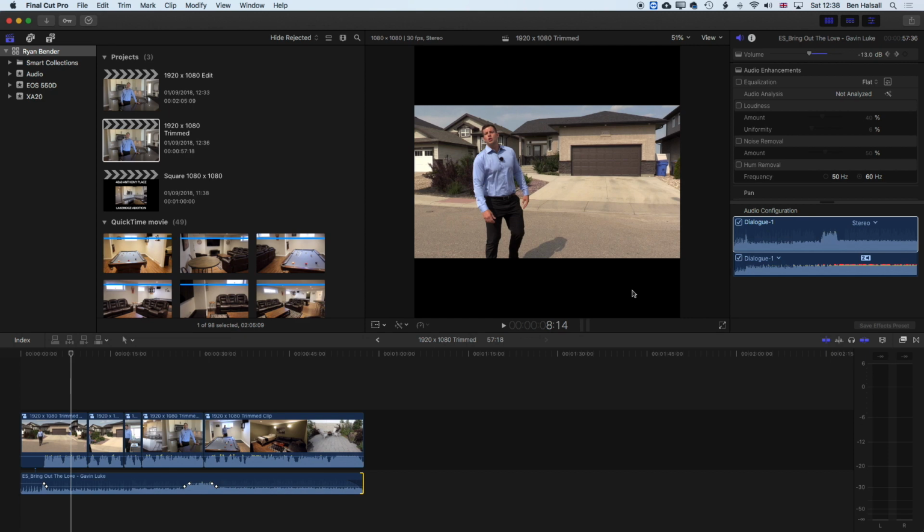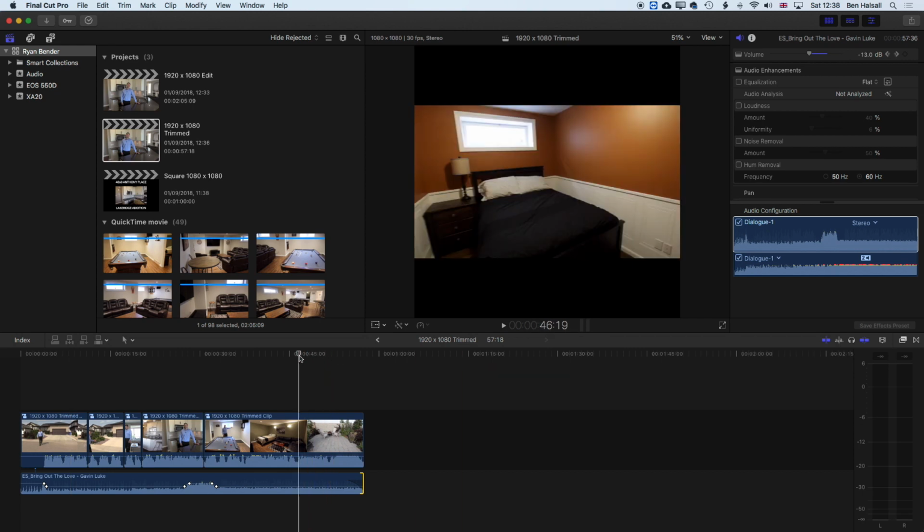Now, one thing that's worth mentioning here is that you want to do this at the end, and you may go back and forth a little bit as you're editing, but it will make it a lot easier if you've done your main edit first, rather than having to go back into your main edit a lot to create this from. So there's a few tips and tricks on how to export out multiple selections from an edited timeline.